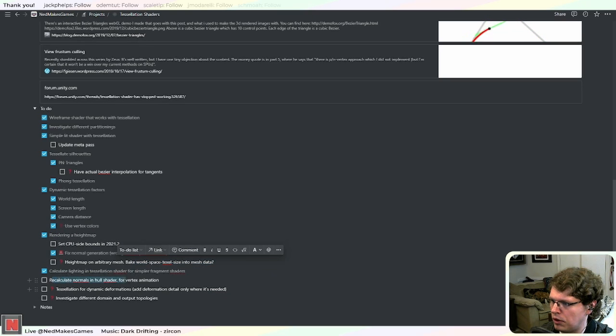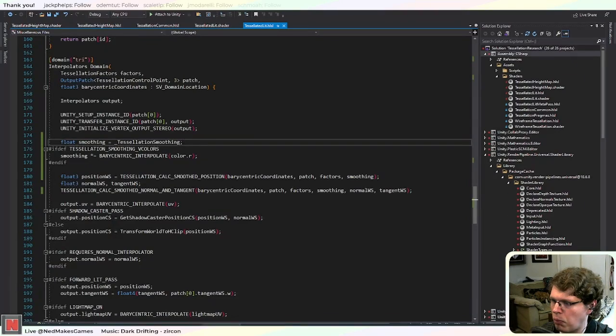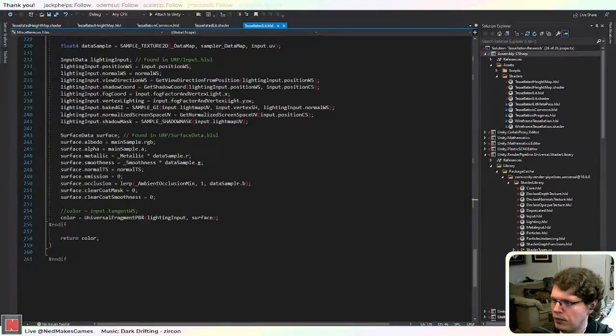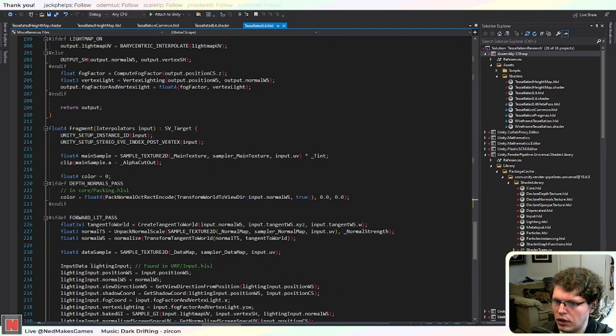And I'll probably do this off stream because it's not super exciting. Basically, you just find two vectors on the triangle pointing from points 1 to 2 and 2 to 3, or 1 to 2 and 1 to 3, and then take the cross product, and that'll give you the new normal vector.